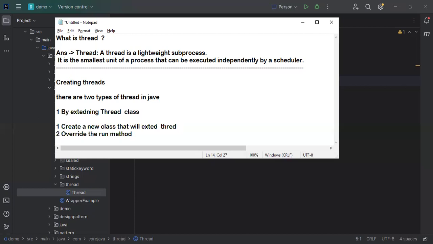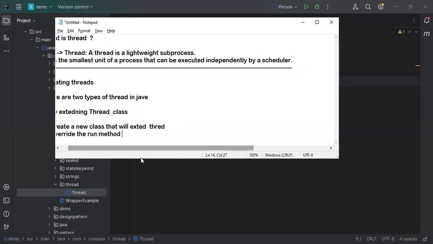In this run method, we can write the code that should be executed by the thread.